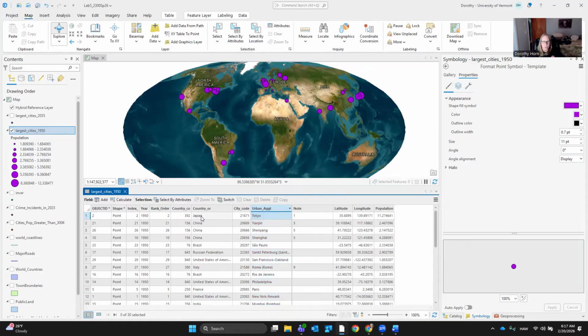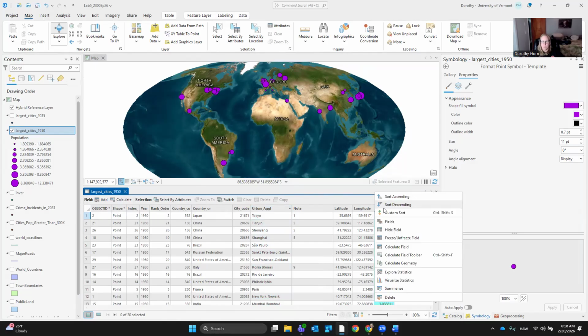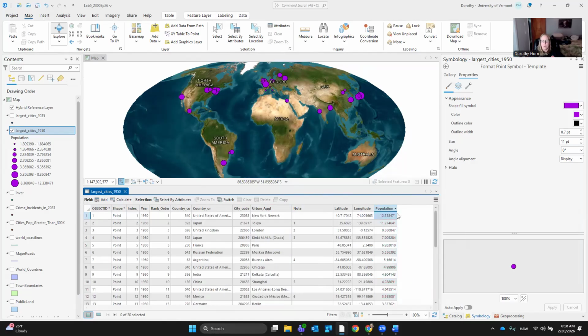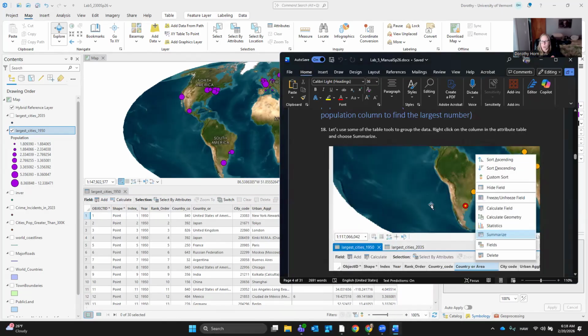So it'll put the largest city here at the top. Cool, right? That has the largest population, see? Or actually that's just the name, right? So then I need to right click, sort descending. There we go. Okay, so this population is the largest one. There's the largest urban agglomeration.